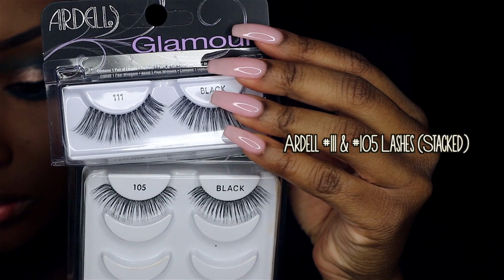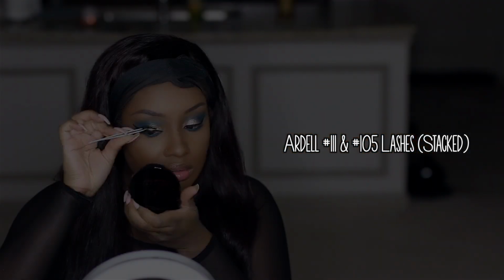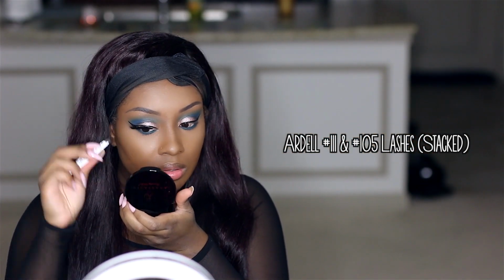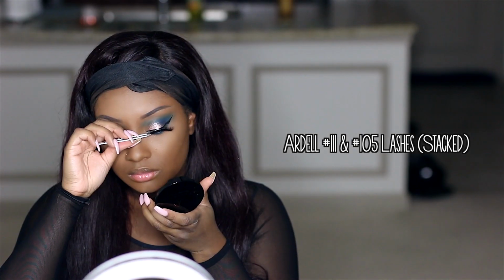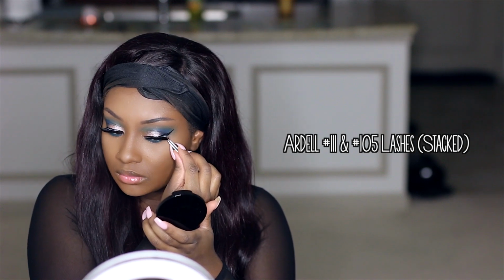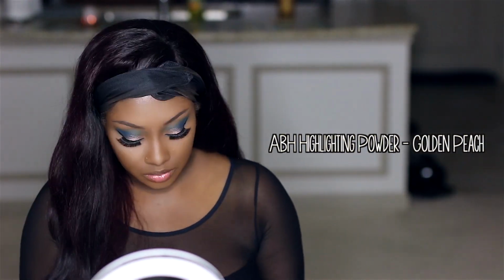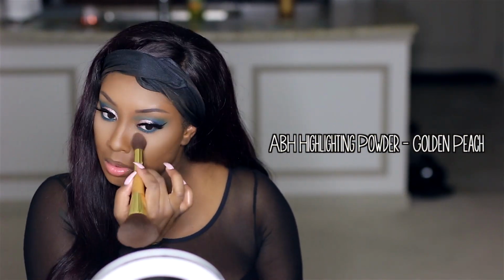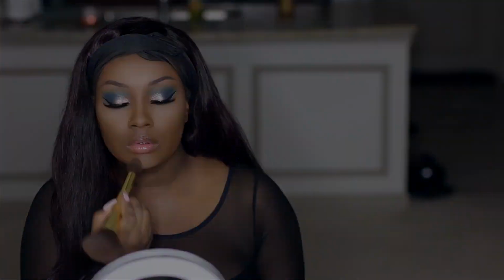Y'all know how much I love stacking my false lashes, so I'm applying two Ardell lashes to my lash line area. Next, I'm going to clean up under my eye area and highlight with a yellow tone powder. And I'm going to contour my nose and my cheekbones.